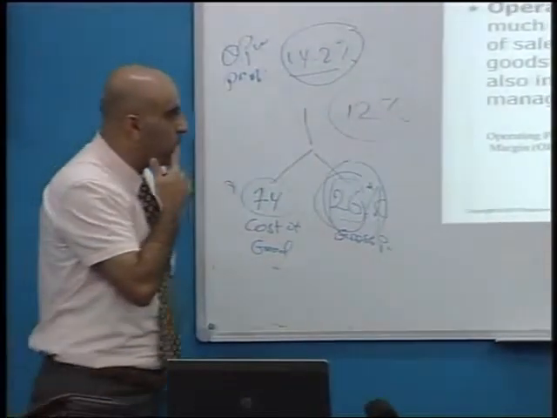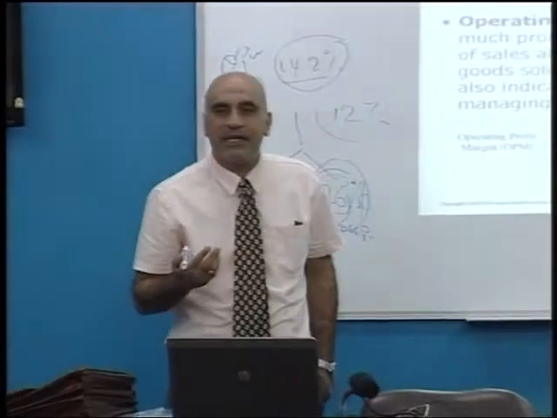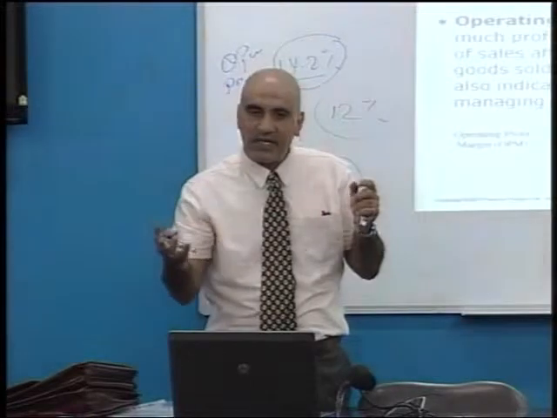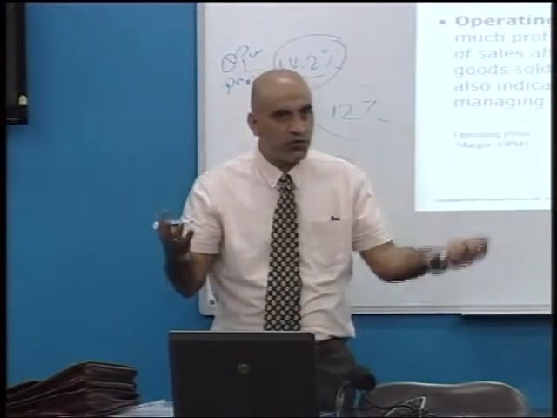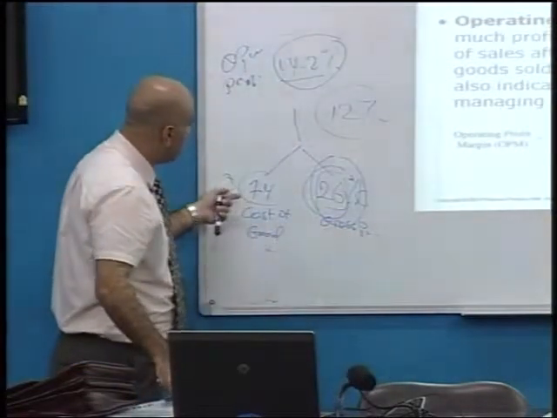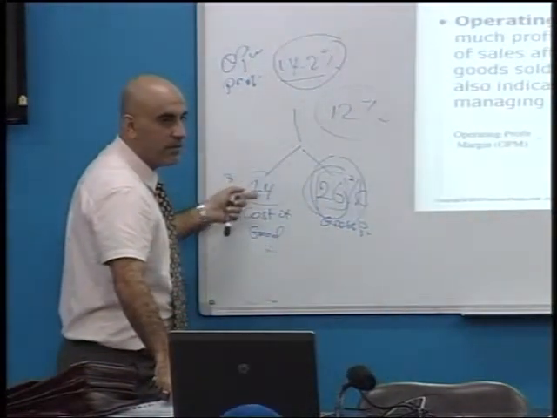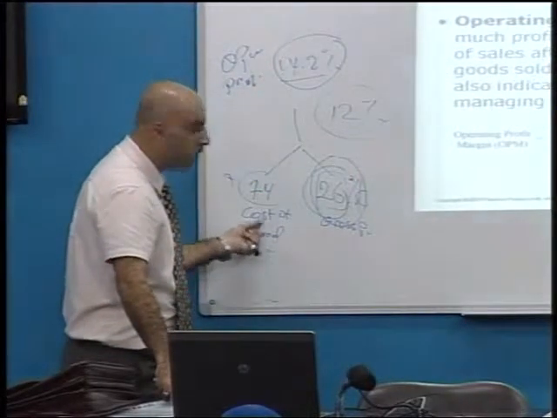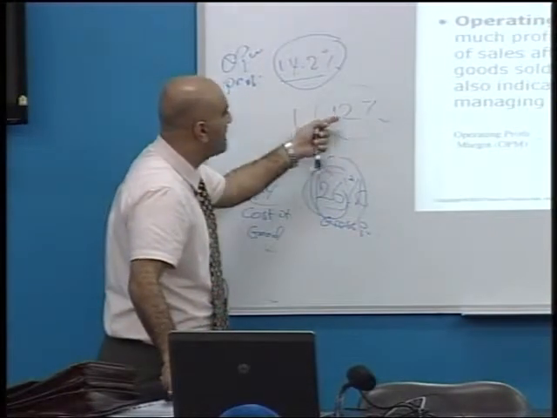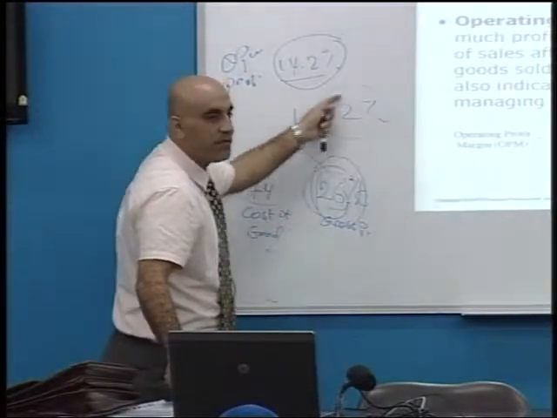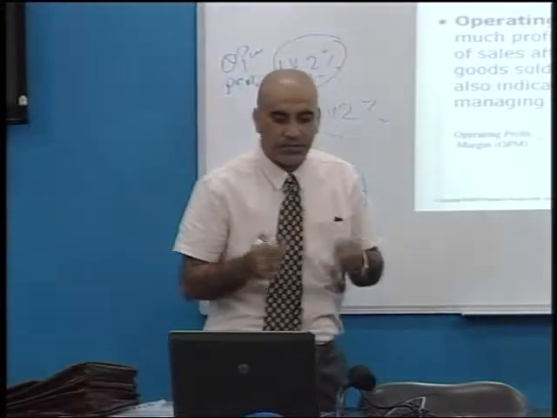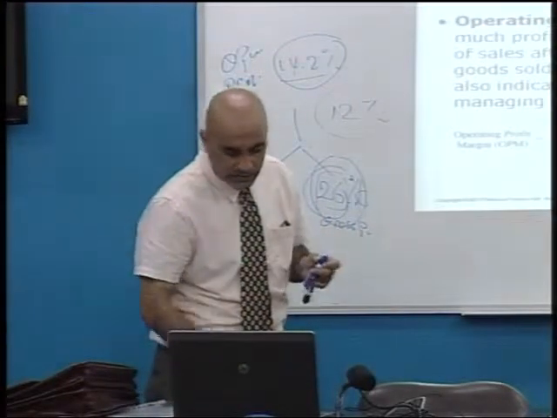Okay? So when you are analyzing the financial statements or the ratios, look at the two sides. Look at the return and look at how much it costs you to generate the return. For instance, in this case, we need 74% from sales to cover the cost of goods, and the rest is the gross profit. But here, we need 12% to cover the operational expenses. So the two things are important.